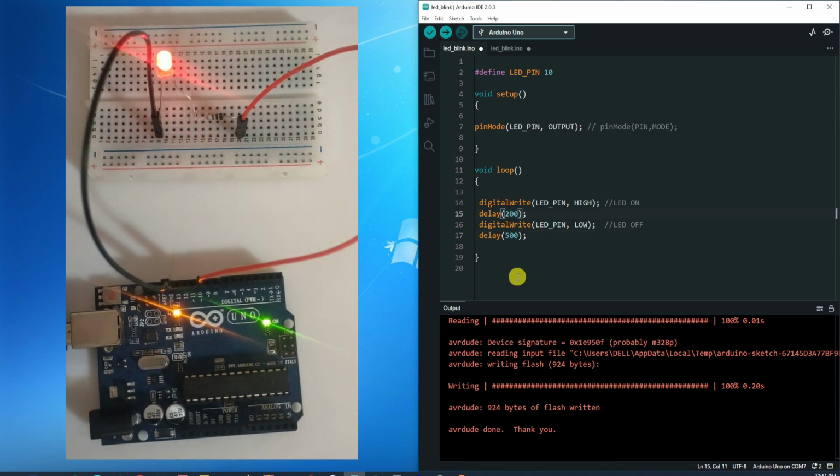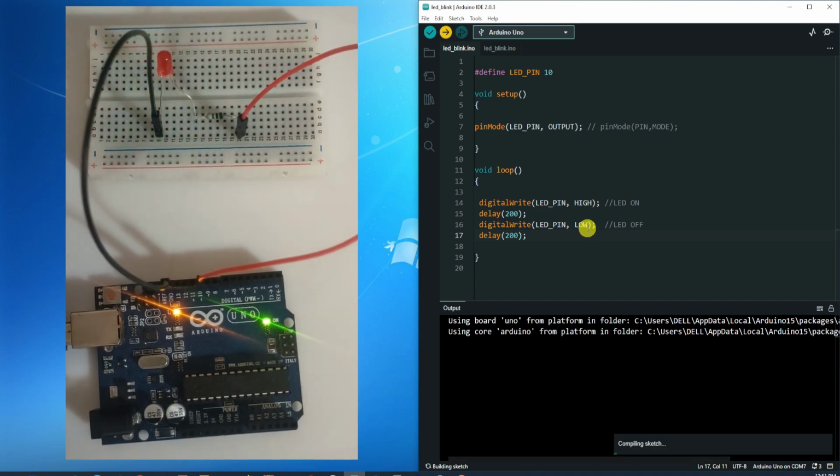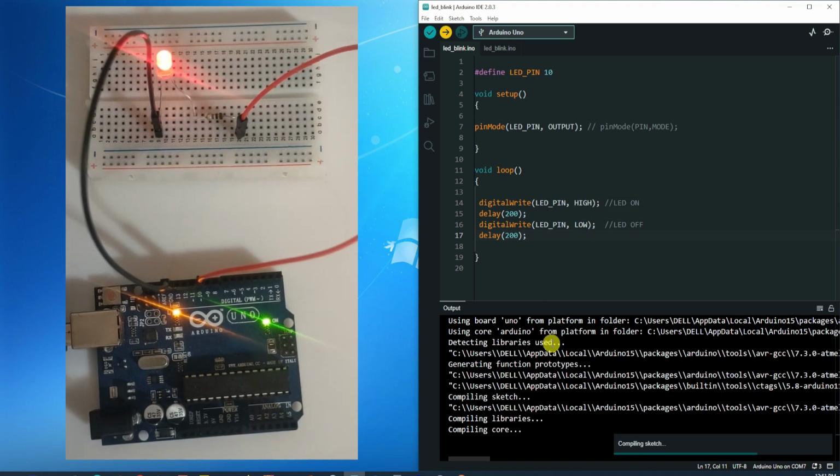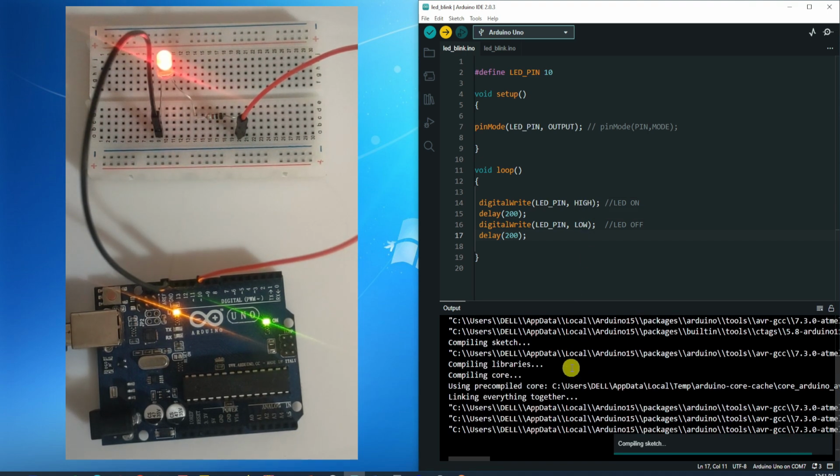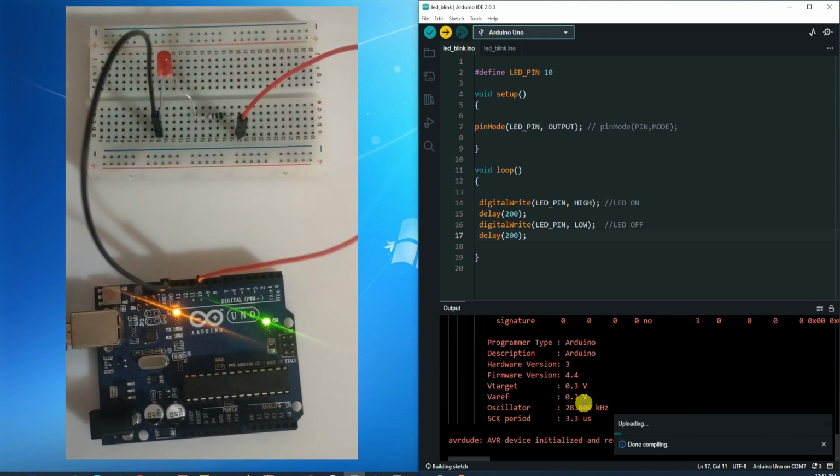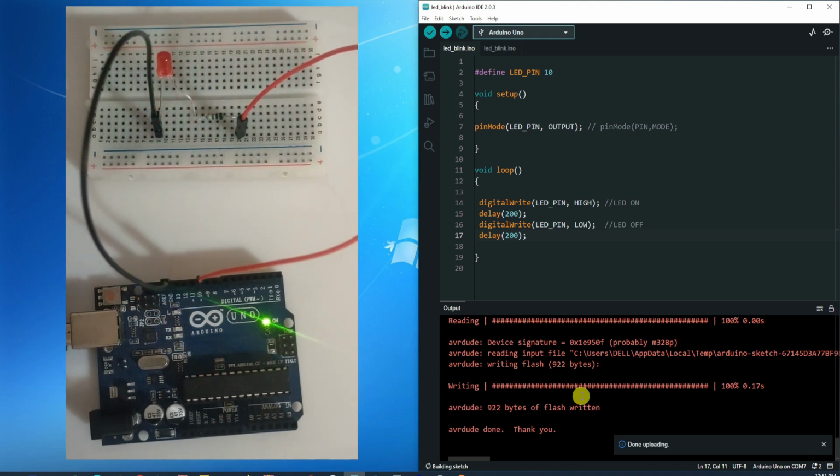If I reduce the delay further, to 200 milliseconds only for off and on, it will be very fast, sped up. Now compilation is done. Now it's uploading the code. Yeah, it's done. Now if you see the speed, it's very fast.